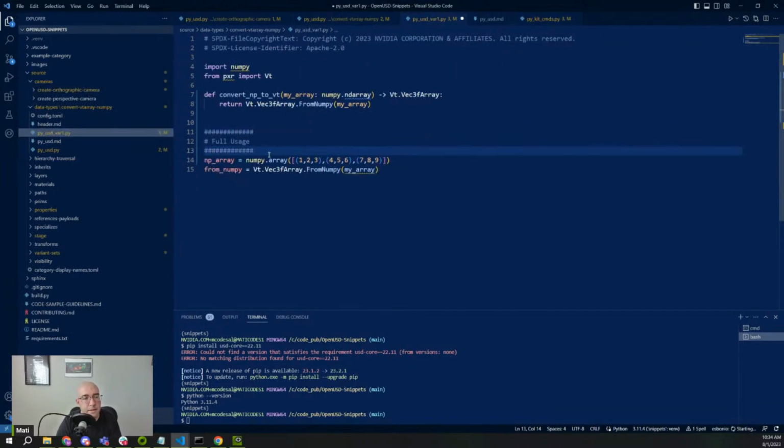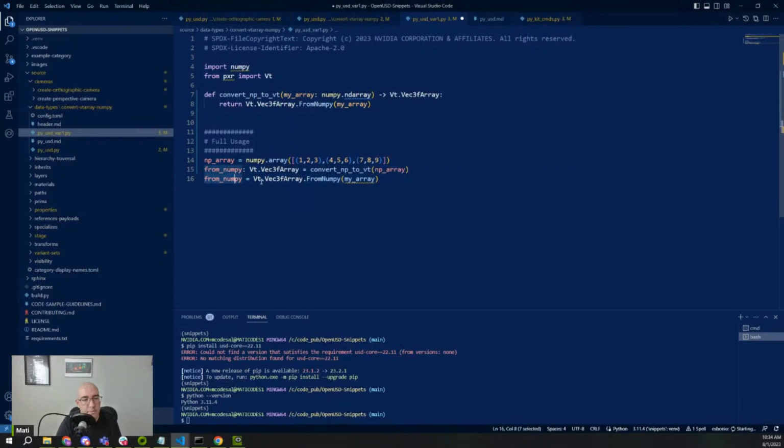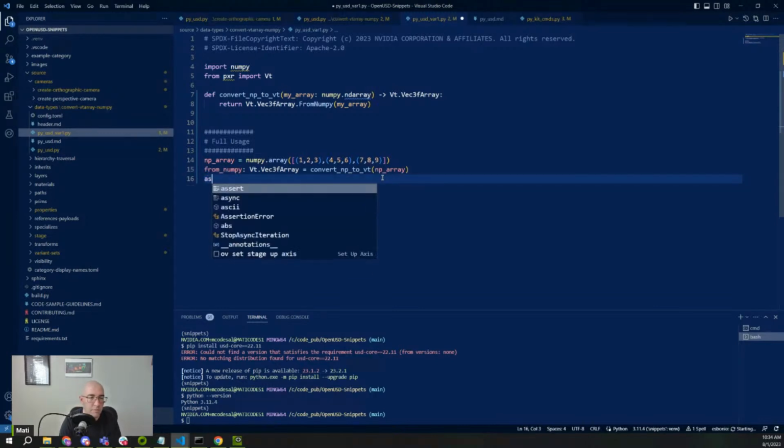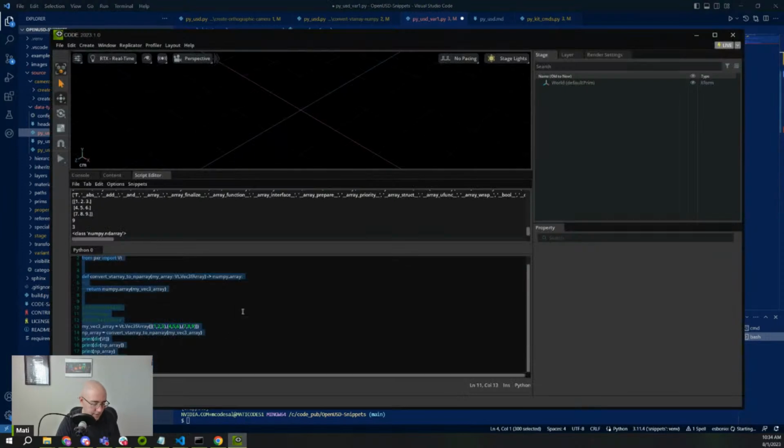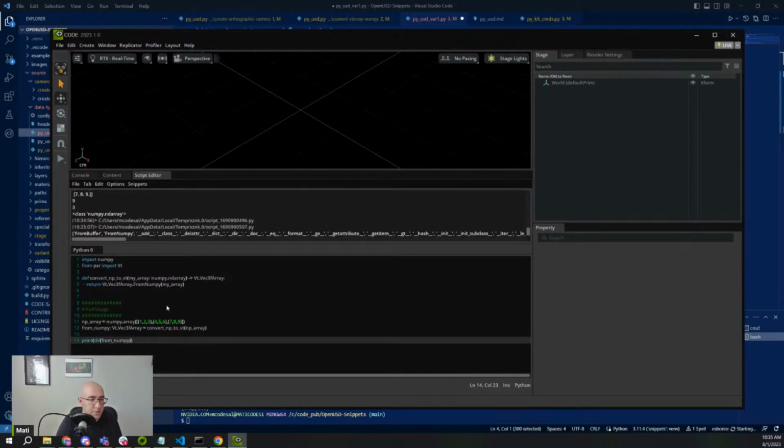Here we go. And then let's try this one. So from NumPy variable can do what?